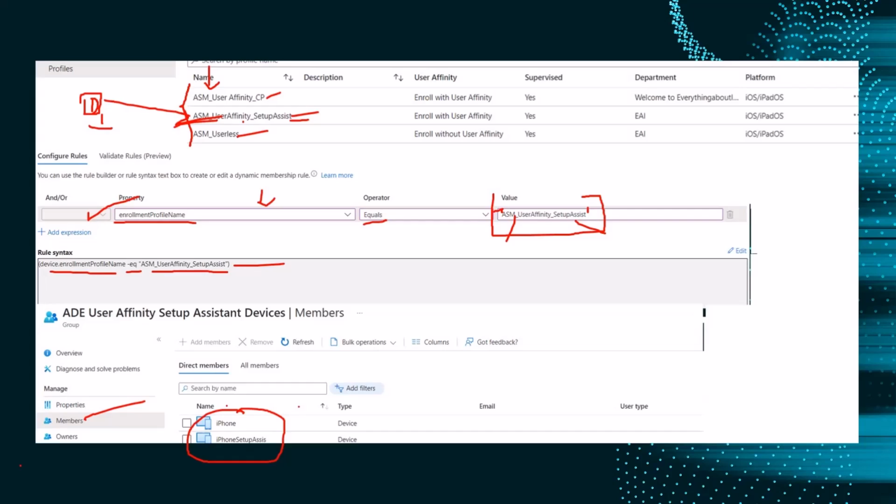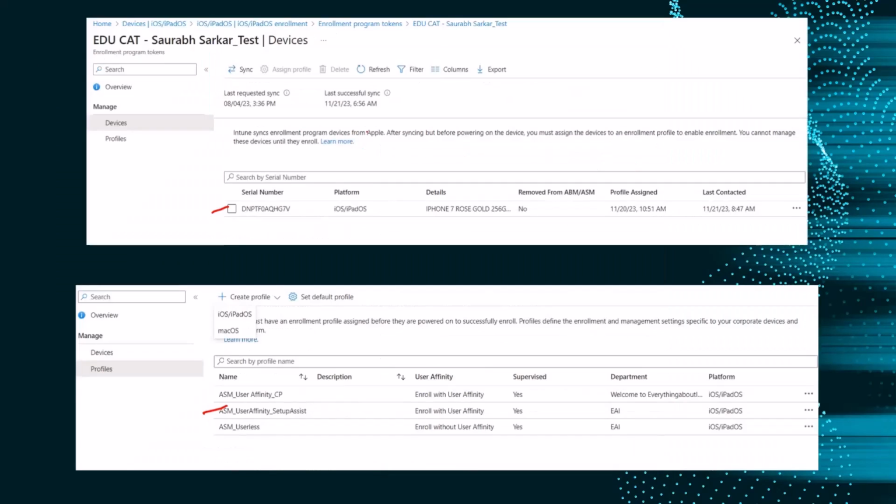So we can use the same logic. We pretty much use the same logic for Autopilot as well. Now we have to remember two things. Why are we exactly creating this group? We are creating this group so that all the devices that we want get added to this group, and then we can assign policies to this group. However, we have to remember that the ADE profile is not assigned to this group. When we assign an ADE profile, we assign it to a device and not to a group. Like over here, this is the device, and we have assigned this device to a specific profile. We have not assigned this group to any profile.